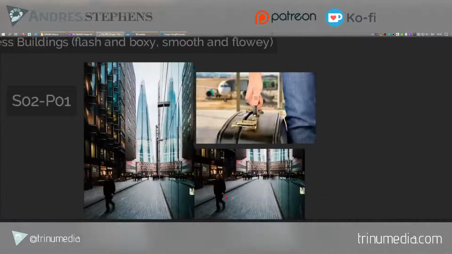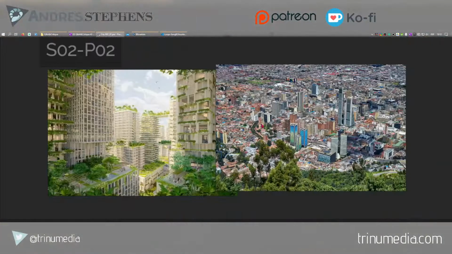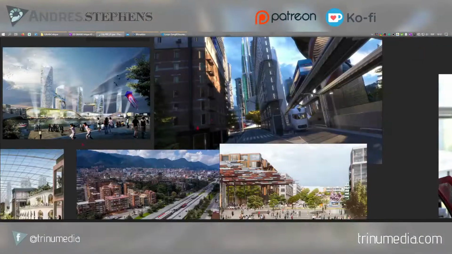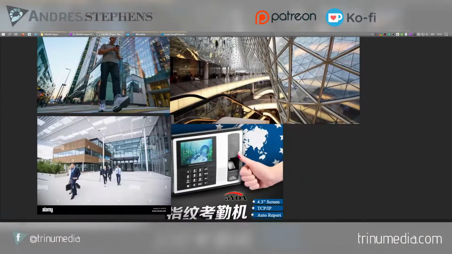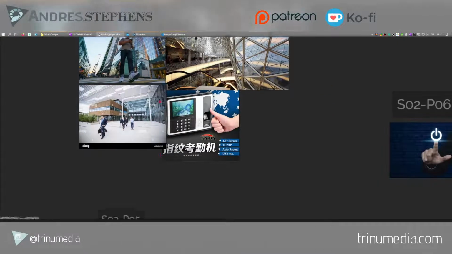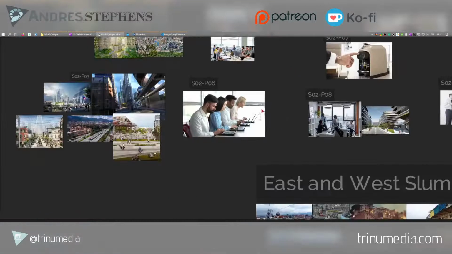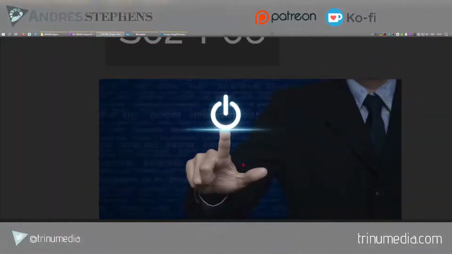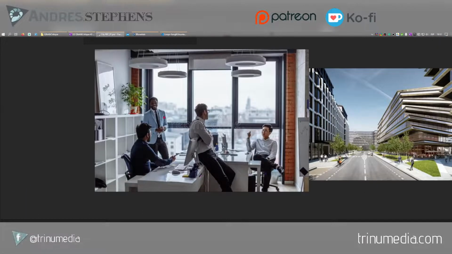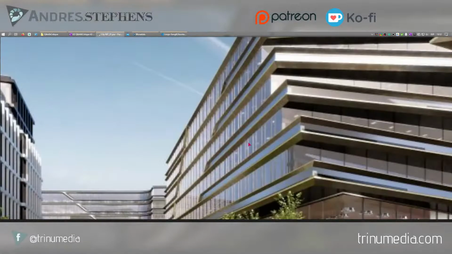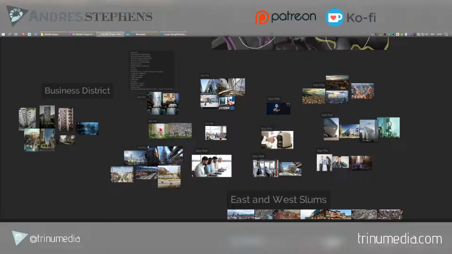And we might do this by drawing out the first shot of somebody grabbing a suitcase, another shot of a drone flying over the city, another shot of people getting out of some transport, another shot of somebody clocking in or walking inside the lobby of the office, another shot of people sitting down at the desks and turning on the screens and their computers, another shot of someone pressing the power button, another shot of somebody grabbing a cup of coffee, and others where they're all working and going on their business meetings from inside their office buildings. There you start drawing a sequence of shots.